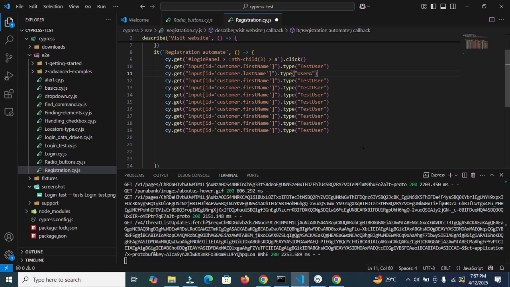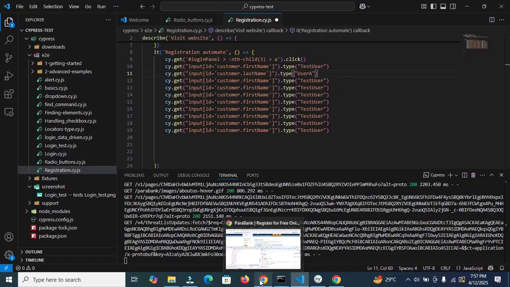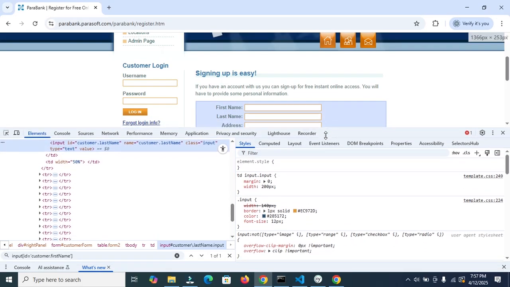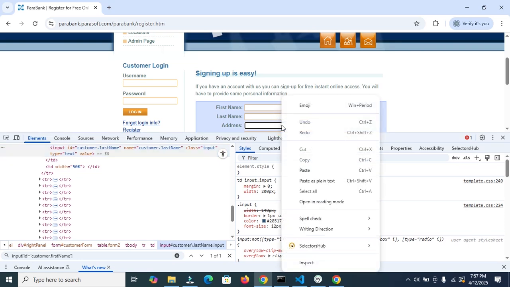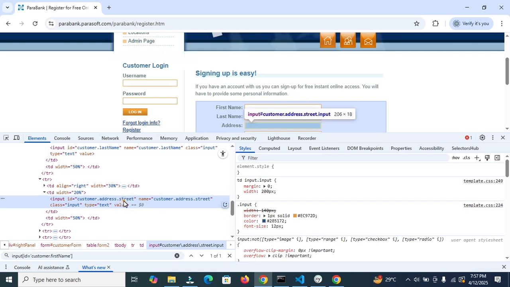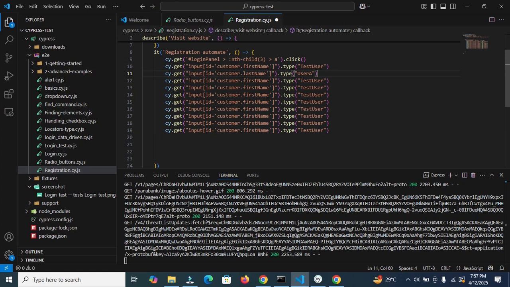After entering the first name and last name, we need to enter the text in the address field. So right click here, inspect, copy this ID and enter the ID here. We have added the IDs for first name, last name, address.